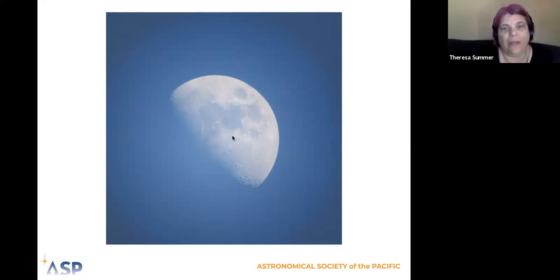So when you're making the drawing, try to see if you can put in some of those darker patches and some of those little holes and some of the crater marks. There's even these long marks that we call rays because they kind of look like sunshine rays or lines coming out. So try to draw just as carefully as you can and see what you can observe, and put that into your drawing too.